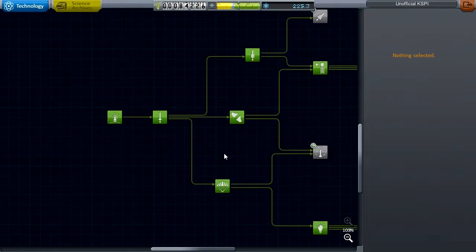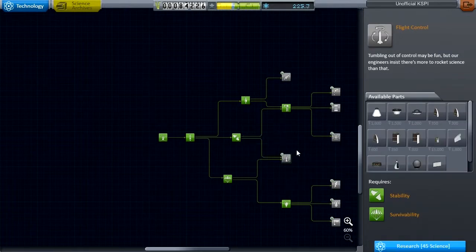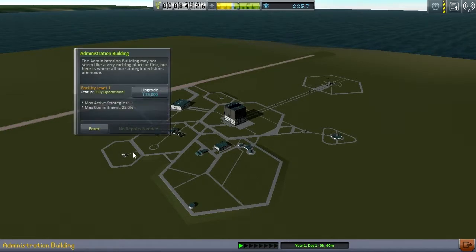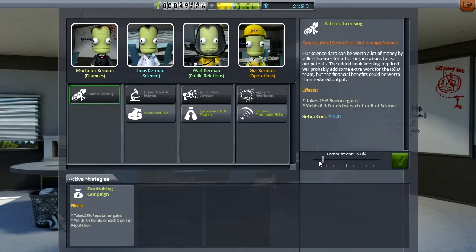And I could actually grab something with all this science, like solar panels, and then get flight control so I can get myself orbital satellites, but I don't want to do that yet. So yeah, I'm just going to go ahead and use some of my money to upgrade this. And I just don't have enough science to do what I want here yet. Not even a 5% commitment.